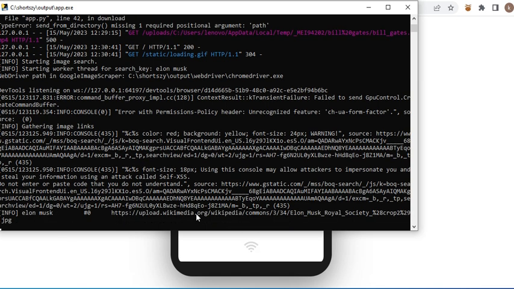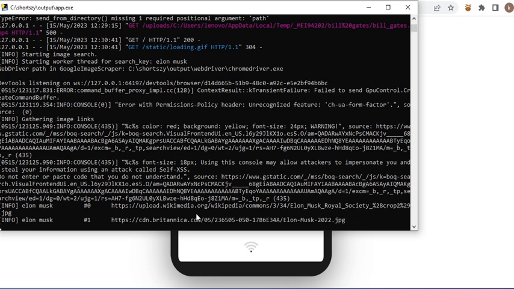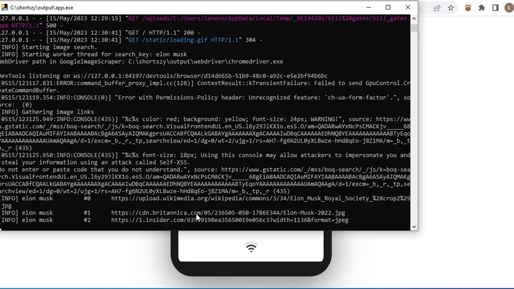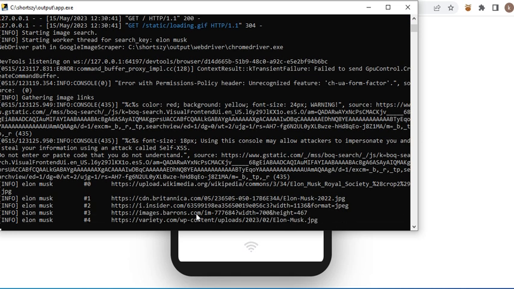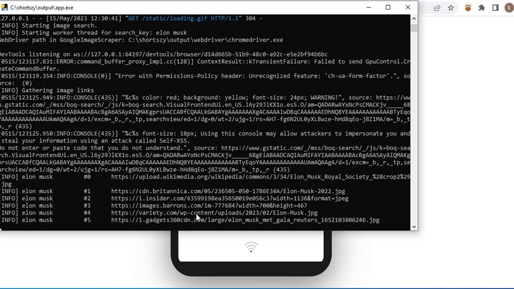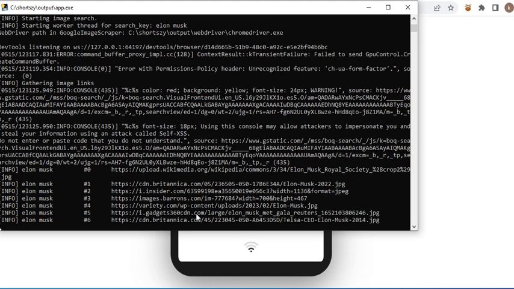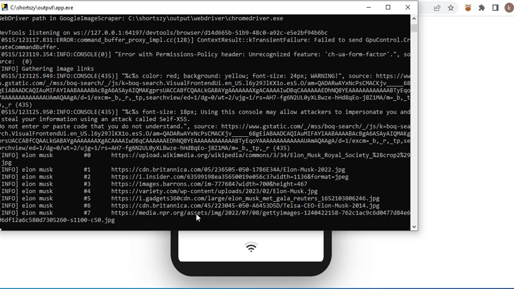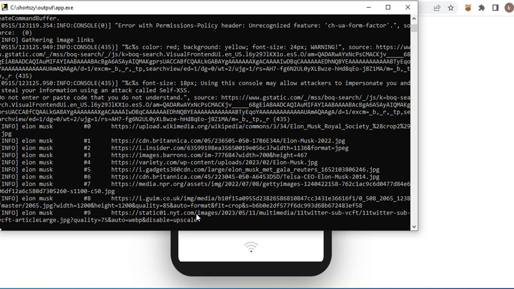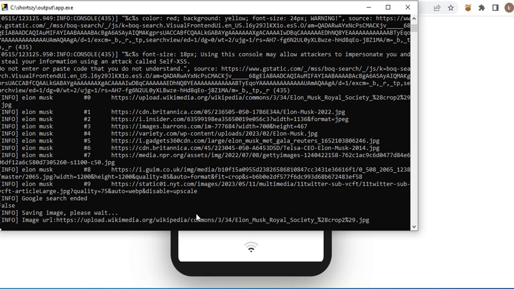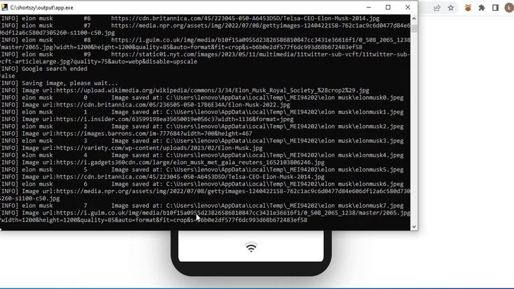If you want to create multiple videos on the same niche, then all you have to do is increase the keyword length. For example, you can go with Elon Musk companies, Elon Musk projects, Elon Musk something, because if you use the same keyword, it will get the same images from Google. But if you use a different keyword, then it will have a similar video, but of course with new images. Alright, so it has found 10 images already, and now it is saving everything.